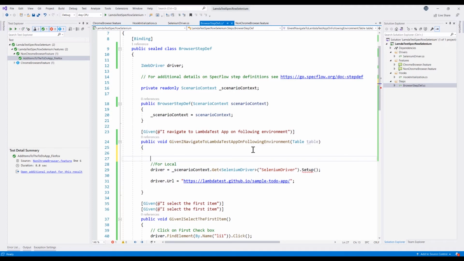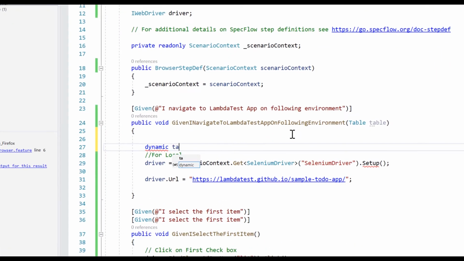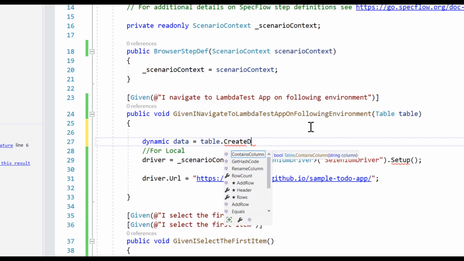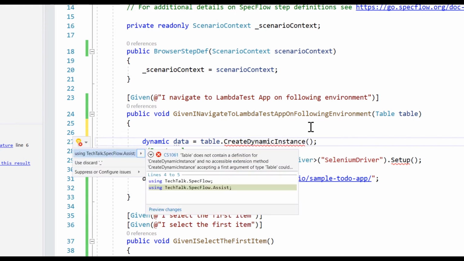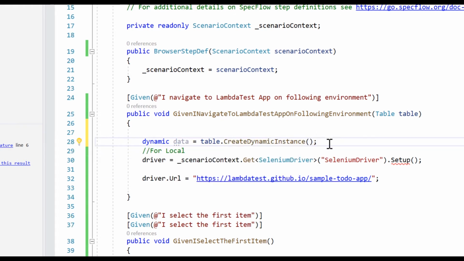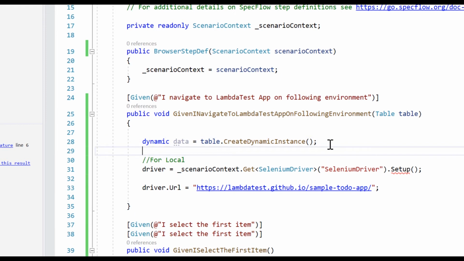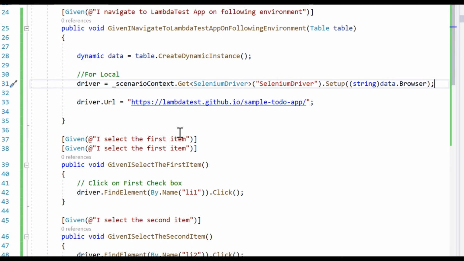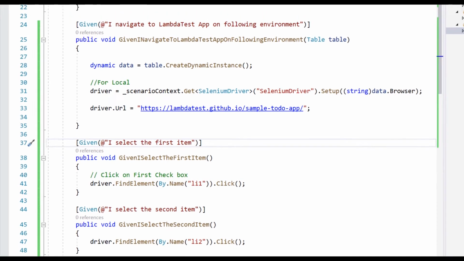So we need to pass the table information using the dynamic of table dot create dynamic instance, and we're going to add the Tech.Assist that we added as a reference in our earlier video, and we're going to pass the name of the browser, something like this. So this way we have the browser name being passed over here. So now all the changes that we require are already available for us. So we can now try to execute this test and see how it actually works.